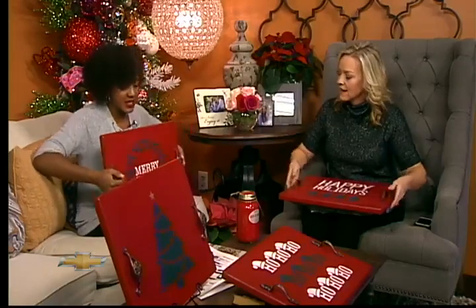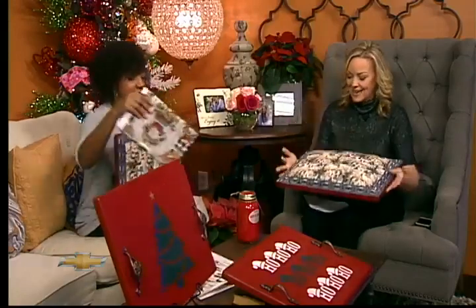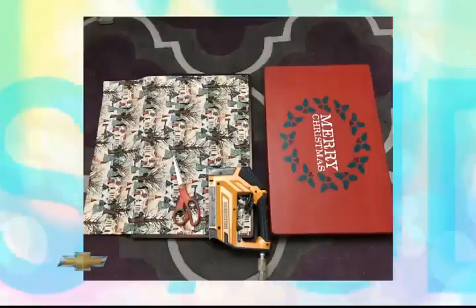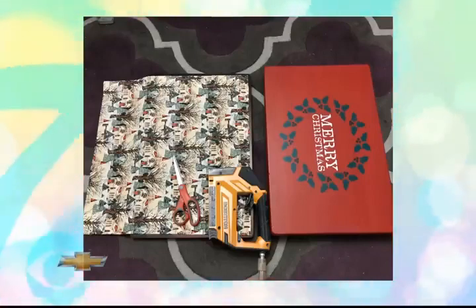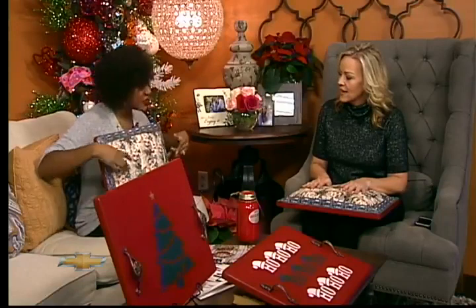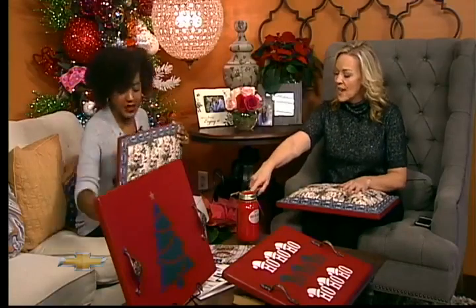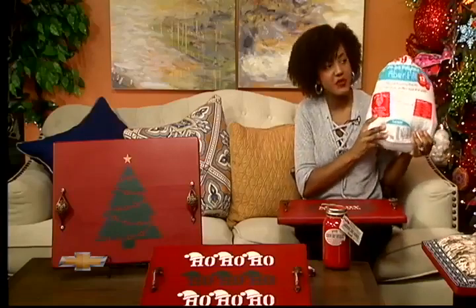Then I started in on the backs of these. What I did was take some fabric — you can get some from a craft store, holiday themed or it doesn't have to be. I did holiday for this month because it's Christmas, but you can make them neutral with burlap or any other fabric you want for the back. Go ahead and staple it, fold it in and pin it with sewing pins, and then stuff it with pillow stuffing. Just plain polyfill — nothing too crazy, just pillow stuffing.